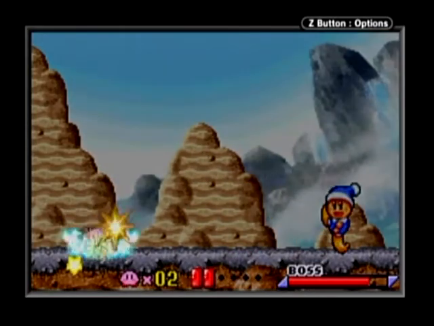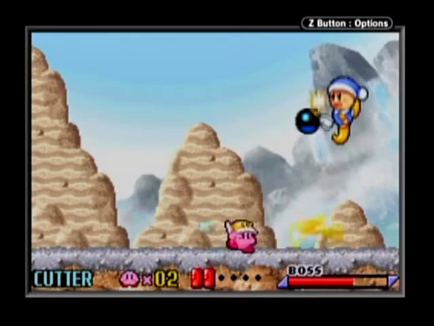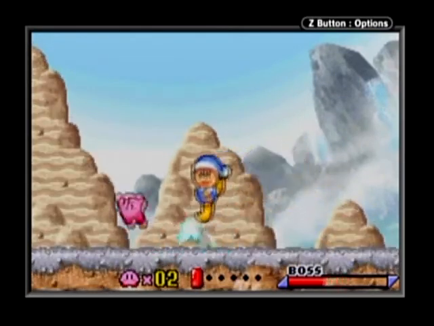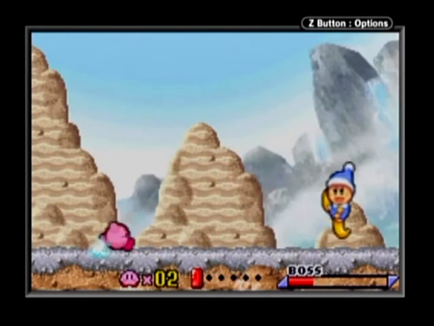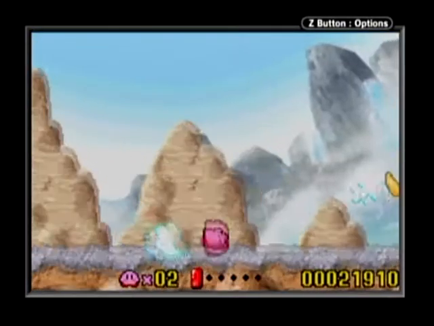And this here is our first mid-boss, Hoppy Bro. He will shoot bombs out at you and jump from side to side, and that's about it. He's not too difficult, but due to me kind of messing around earlier, I got hurt.